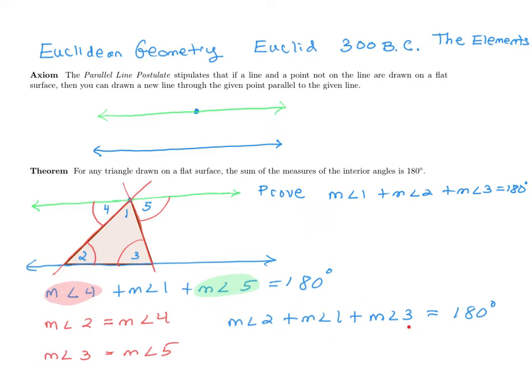But the order in which you add the measures doesn't matter. You could reorder this as the measure of angle 1, then the measure of angle 2, and then the measure of angle 3, and it still is equal to 180 degrees. So as a matter of fact, this proves that in any triangle, since you can always do this process, if you sum the measures of the interior angles, the ones on the inside of the triangle, you get 180.